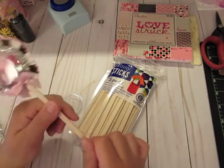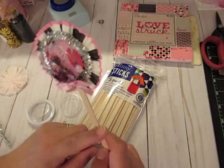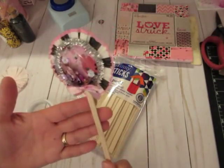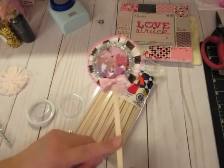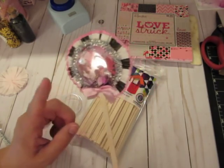With these skinny sticks, because they're more firm. They won't bend or break like straws would when you try to shake it. So I really like how that came out. And I could paint this too, but I'm going to leave it this color for now. So I'm going to make another one.